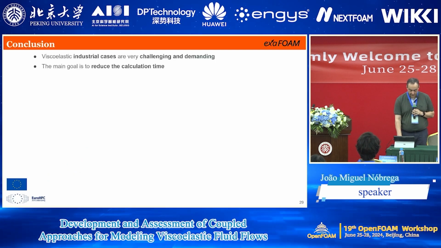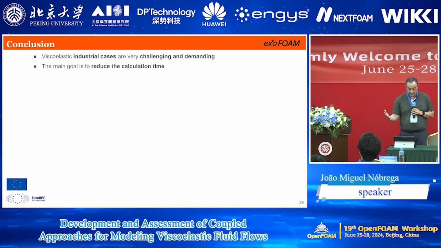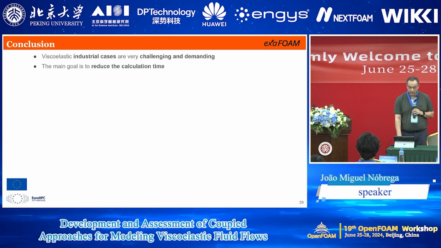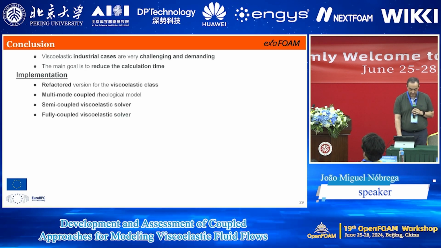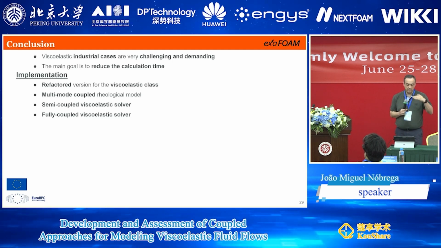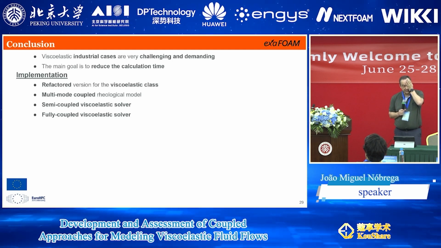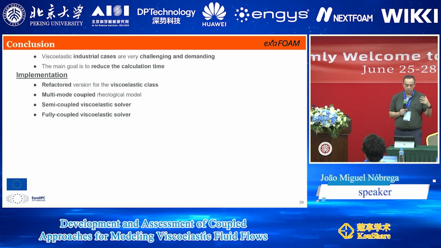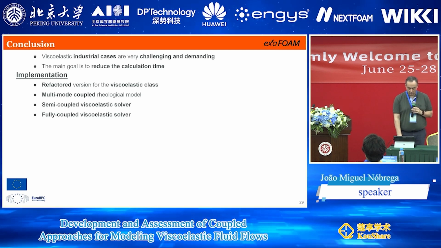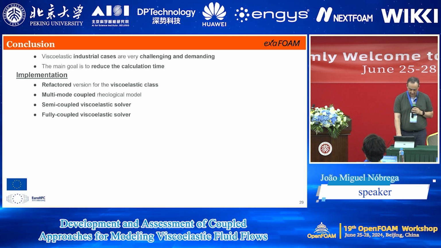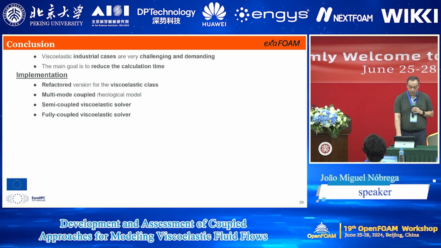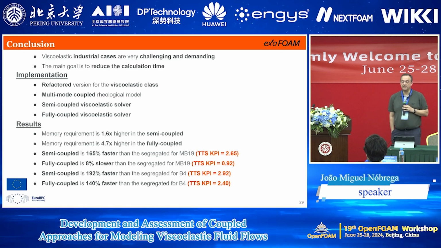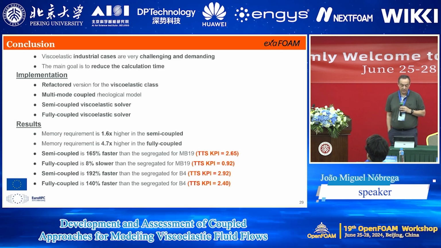And okay, let me give you some conclusions of the work. So we managed to deal with the complex cases, and our main goal is to reduce the calculation time. We succeeded on that. For the implementation, it was required to refactor the viscoelastic class in foam-extend. We proposed an approach to deal with the multimode rheological models that are required for this kind of problems. And we tested 2 different approaches, fully coupled and semi-coupled. As I mentioned before, the best results were obtained with the semi-coupled approach.